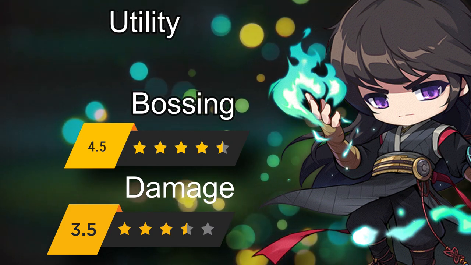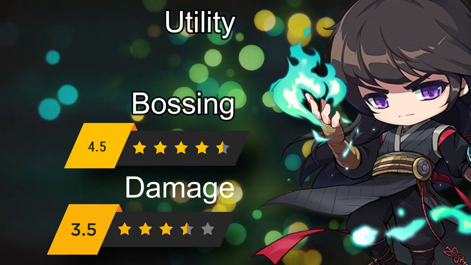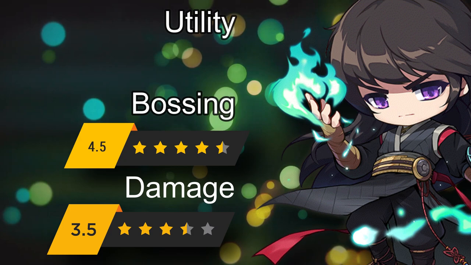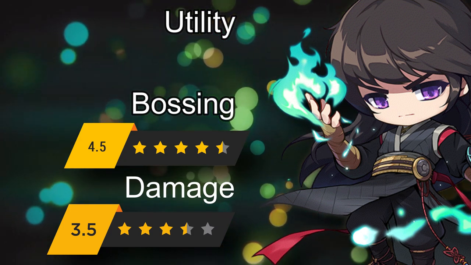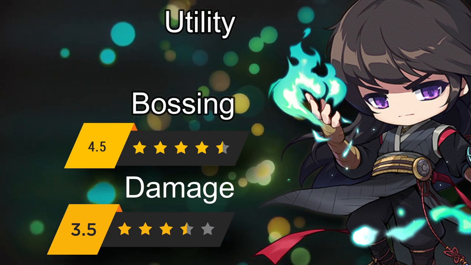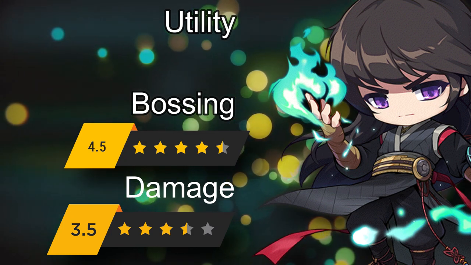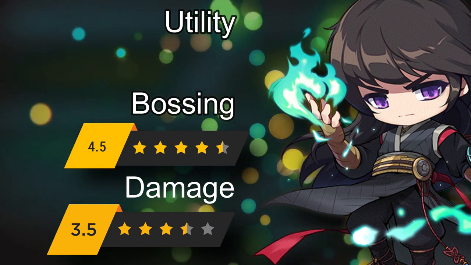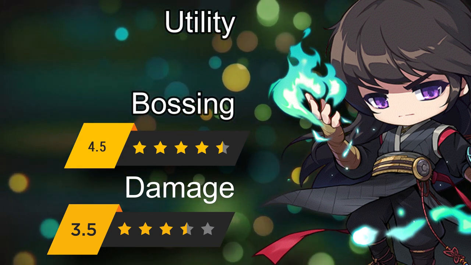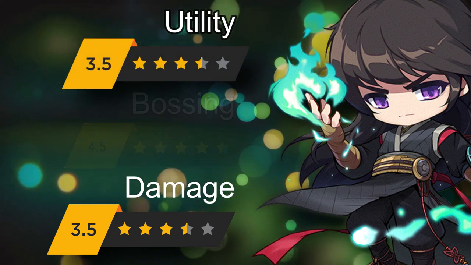Next up is utility, and this one was honestly really hard to decide on a score for. Solo Shade utility is really good, the kit is honestly one of the best in the game, but when it comes to party bossing, Shades just get overshadowed by so many other classes. There's just a lot of classes that do what Shade does, but better. So with that being said, Shade's not top tier utility for any one specific thing. I would give it 3.5 out of 5 stars.